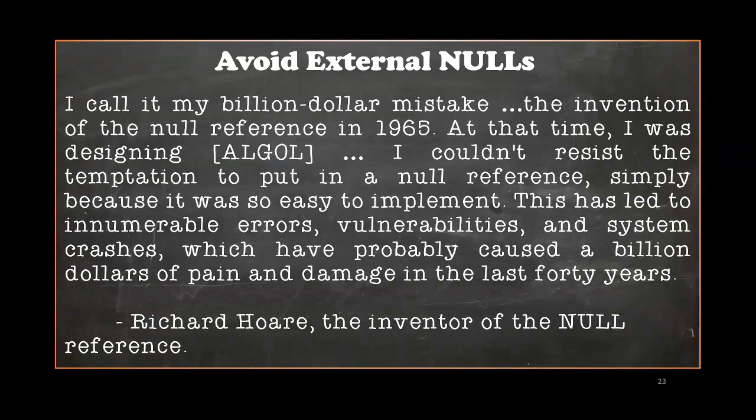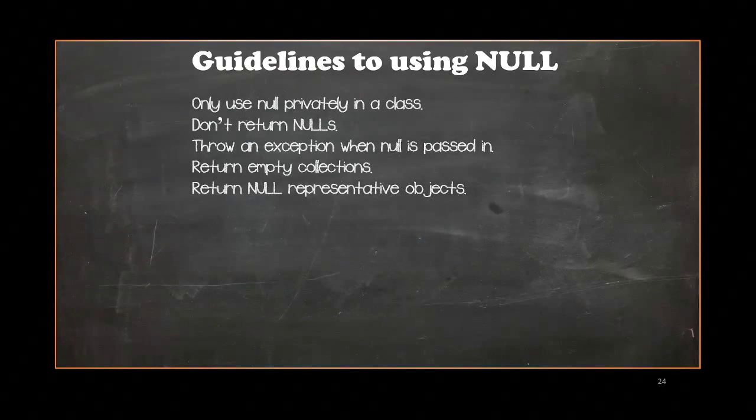So a couple of guidelines to using null before I get on to what will happen when you break them. Guidelines to it. Only use null privately in a class. Feel free to set variables inside a class to null because you have complete control. So you'll assume to have checked for errors or non-set exceptions. Don't return the nulls. So don't return the null as a return value.